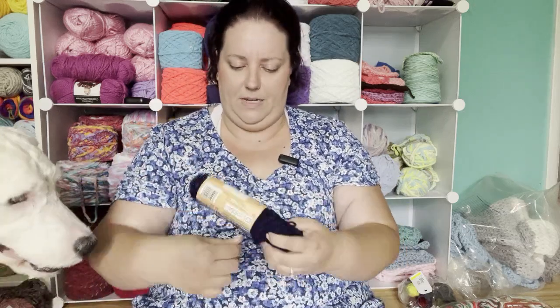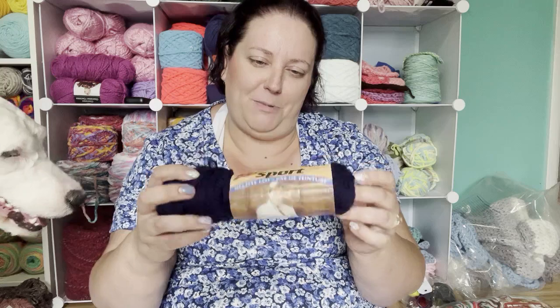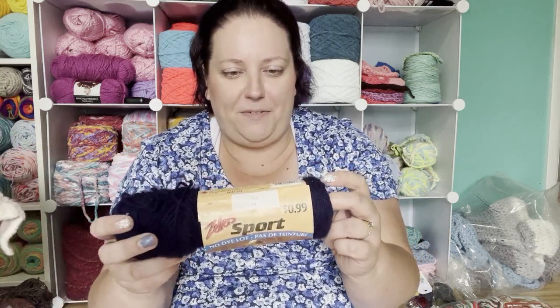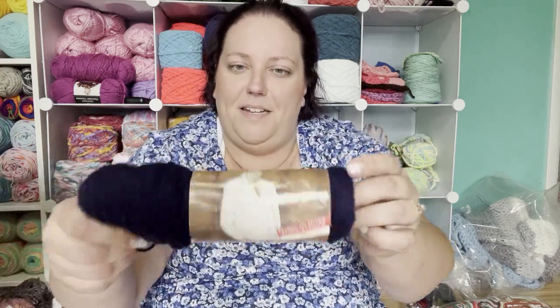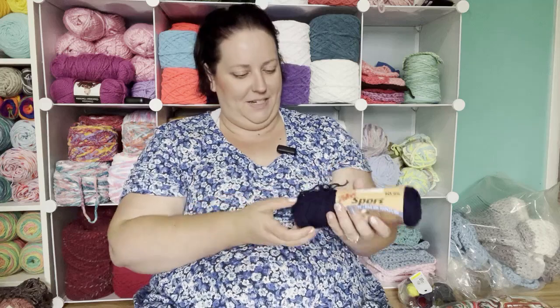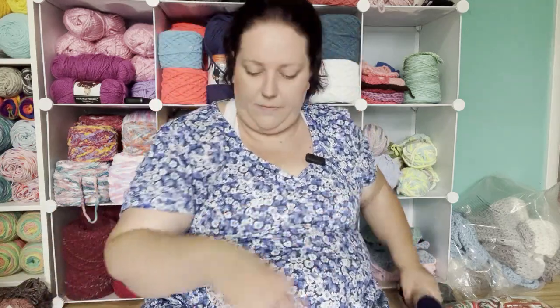This one got the staple. All right, so this is a Zellers, no dye lots for your pleasure. Made in Canada, Zellers Limited, 100% acrylic, 42.5 grams. And it has a very 90s pattern. You can tell from the outfit and the hairstyle, just like the general photo. I probably will donate this one. I just don't like the feel of it. Where did I put the donate? Okay, over there. And some in there.